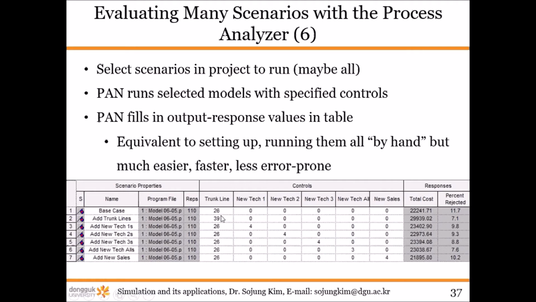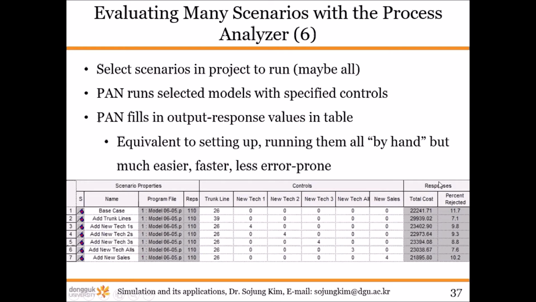And here is the trunk line, where you specify the trunk lines. This column is a control column, so you can specify the number of resources you want to use using this menu. I put multiple trunk lines here, 26, 39, 26, and so on. The number of tags is also different, tag 2, tag 1, tag 3, and all these values are different. So these are the inputs for each scenario.